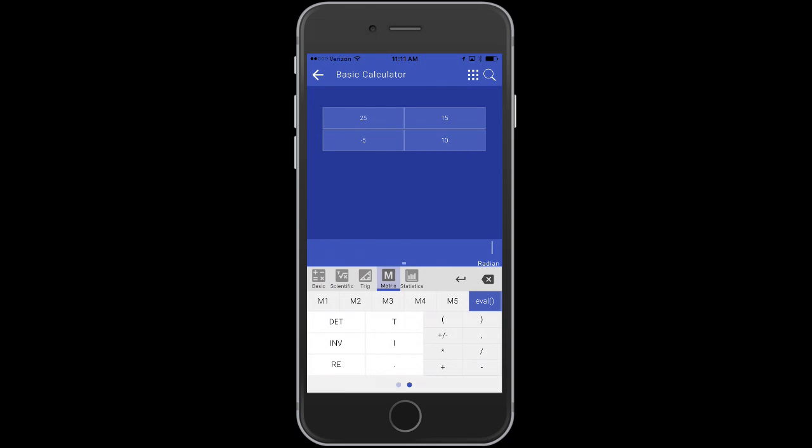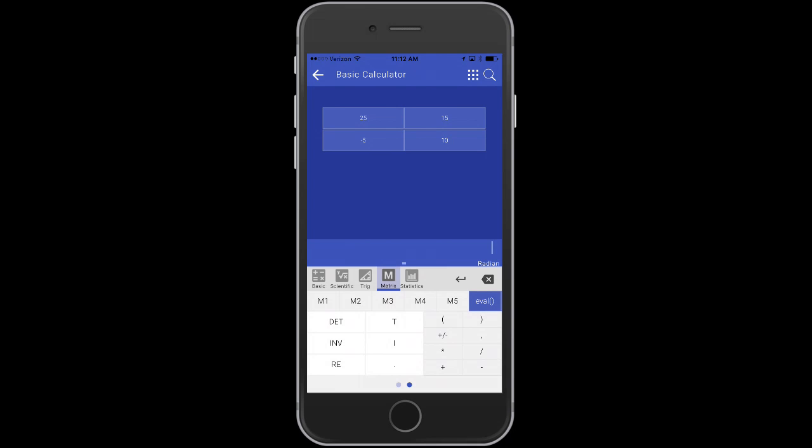So just want to show you, let's say for example eval was not highlighted and you did 5 times and then you came here to matrix 1. Notice it's not going to work. Notice what happened was that 5 times ended up getting put up in that first window up there. So if you want to actually pull back in a matrix and evaluate it, so I'm going to just enter that out, we must click eval first. So 5 times matrix, eval selected, M1. Now you can see we can get the scalar multiplication. So just remember, in order to actually pull back a matrix, you must always click eval first.